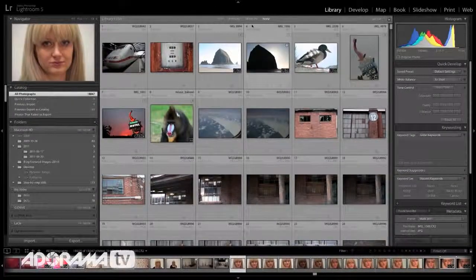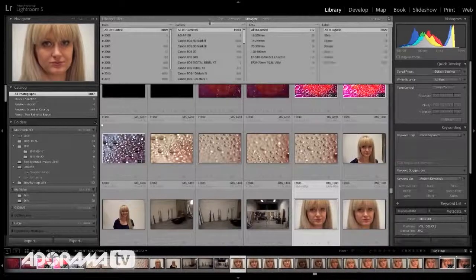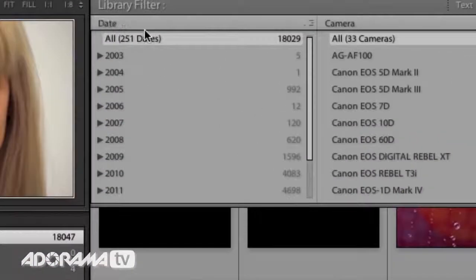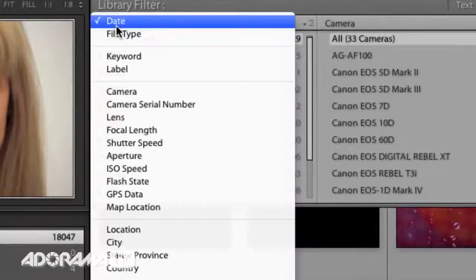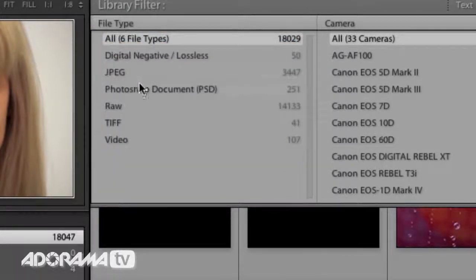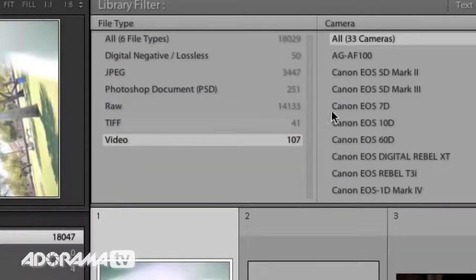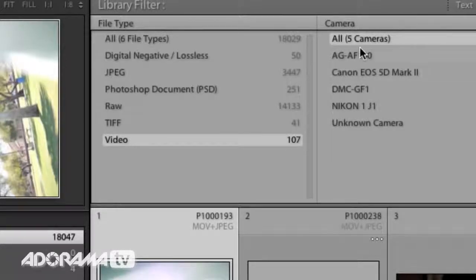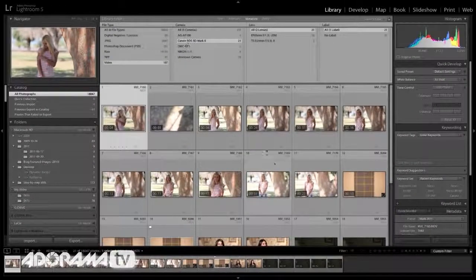So for example, let's say I want to find a video that I shot with the 5D Mark II. Well, I can go into the metadata, and then I have these little fields here that I can choose. So by default, there's date and camera and some other things. So let's go in here and I'll choose, instead of date, file type. And then I can look in here and say video. And then over here, I've got camera set up. And so I've got 5 different cameras. And I want to look at this one right here. This is the 5D Mark II. And so when I zoom out, here are all the videos that I shot with the 5D Mark II.